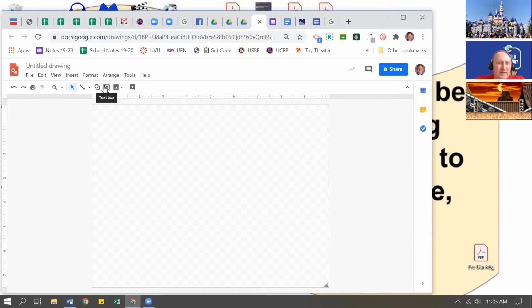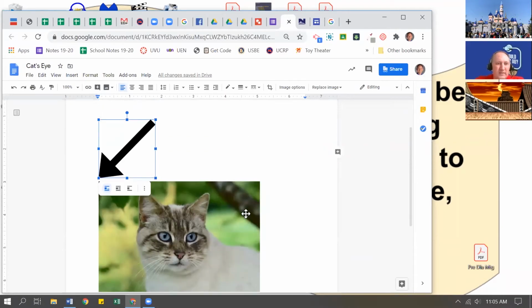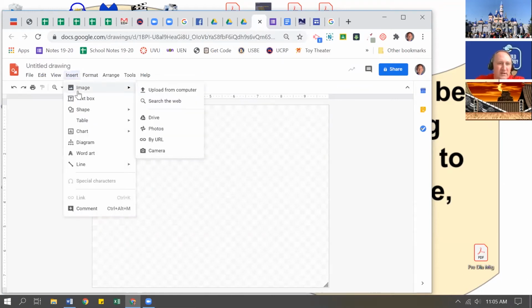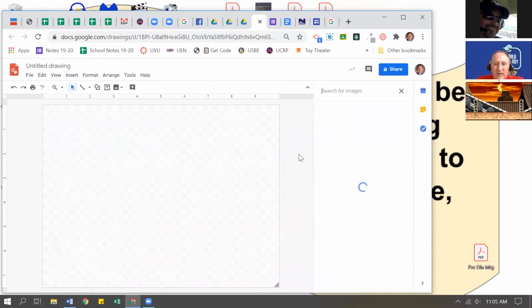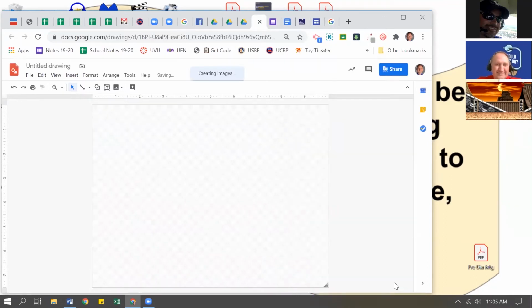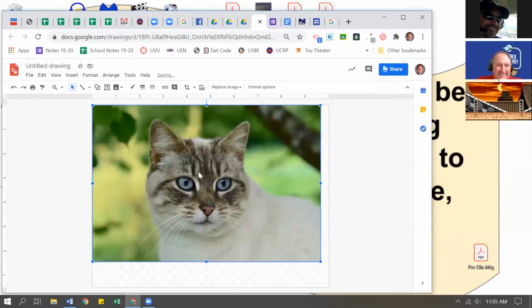But let's say I want to do that same recreation of, I want to insert something in my Google Doc, but I want to have some layers to this image. So I'm going to do the same thing. I'm going to go to Insert, Image. I will search the web. I can use other things too, but I just want to get a quick image in there. And since I was doing a cat, for all my cool cat and kittens out there, of course, I can put that image right in there.